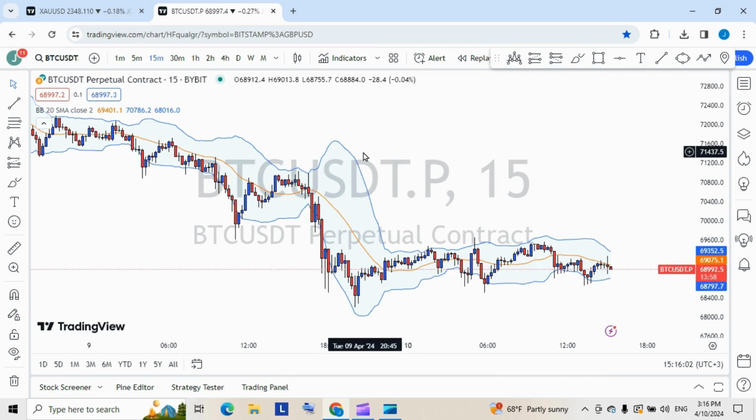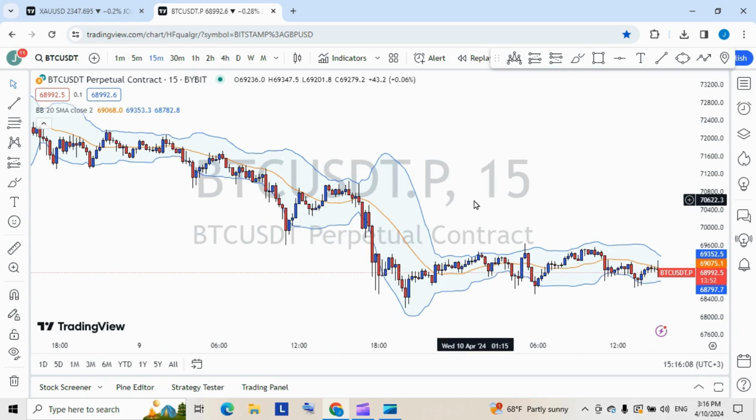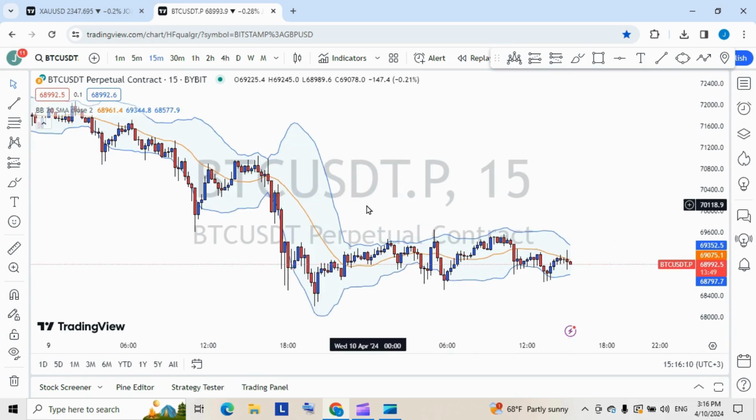All right, the first thing you need to do is to look at the setup. This is going to tell you the current trend of the market. Okay, are buyers in control or sellers in control? If buyers are in control, you want to go for a buy trade. You are predicting that the price of the particular asset is going to move to the upside. If sellers are in control, you want to go for a short trade, or you want to sell. All right, you want to sell and make massive cash.